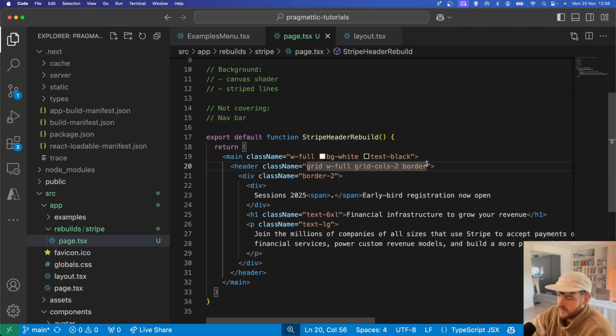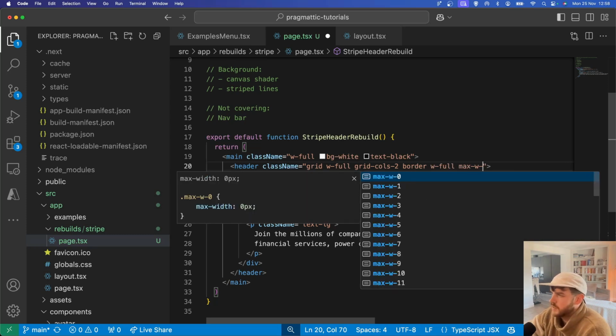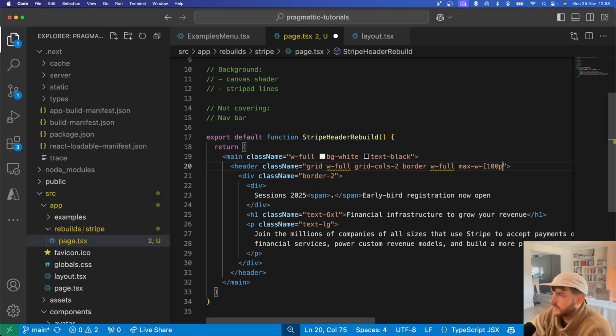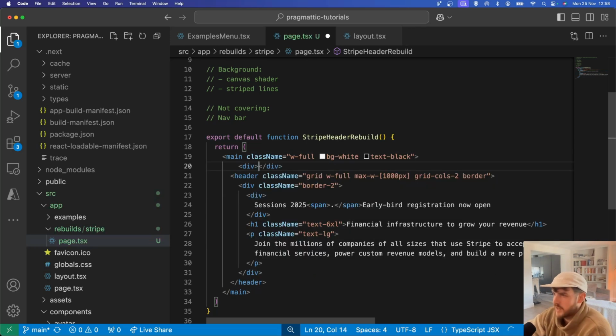All right, let's put a width full, and then we'll put a max width of say 1,000 pixels just to get started. Then I'll put a wrapper around it to align it centrally.